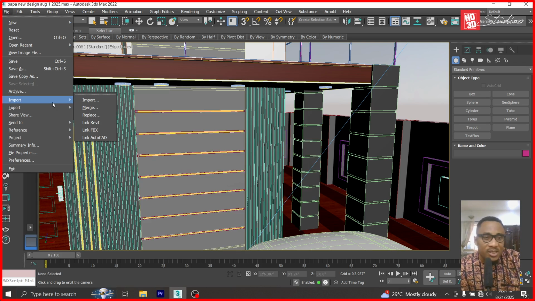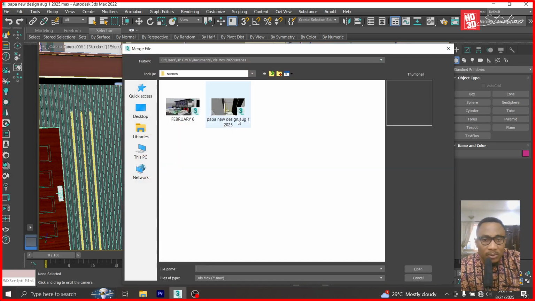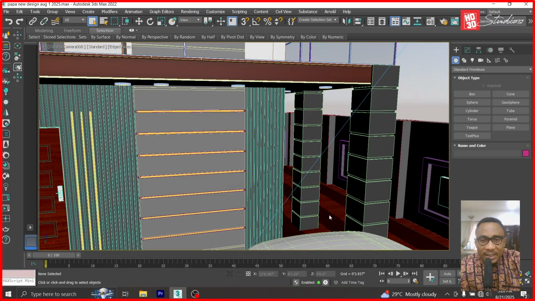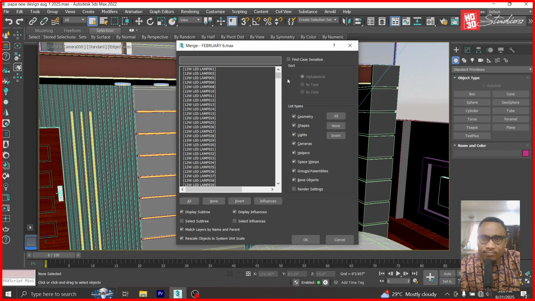Today I want to add some elements to the house. I don't know, I may be working with the exterior and the interior. I'm going to merge some files. I have these already. I think I want to bring in a satellite dish and air conditioning unit.